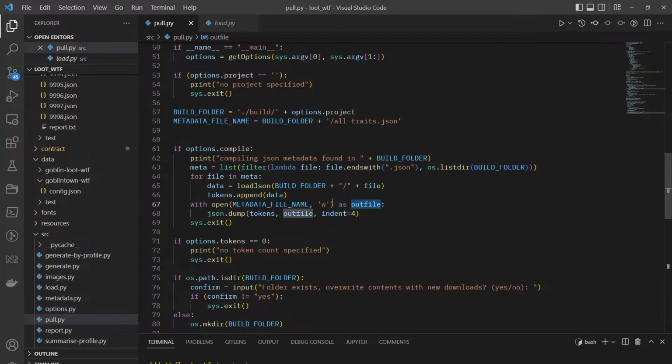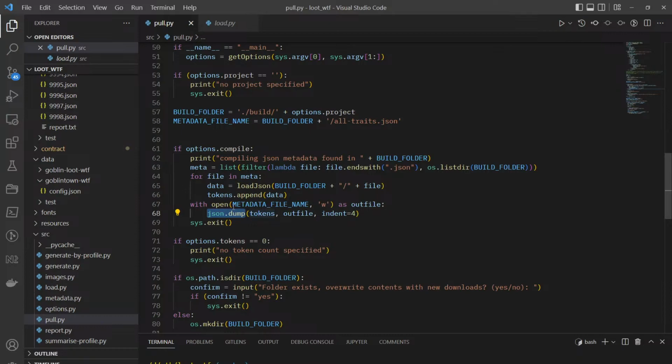So now this function is going to return like a handle to the file called that, which we can use in other places. And in this case, we're using it as an argument to this JSON dump function, which takes 3 parameters: the list to dump, which we've just made, the file handle to stick it to, which is that one we've just opened, and the indenting on there, which I've put as 4 spaces.